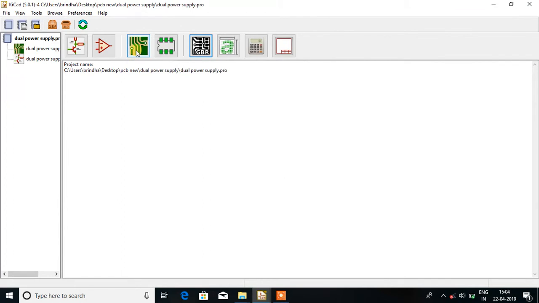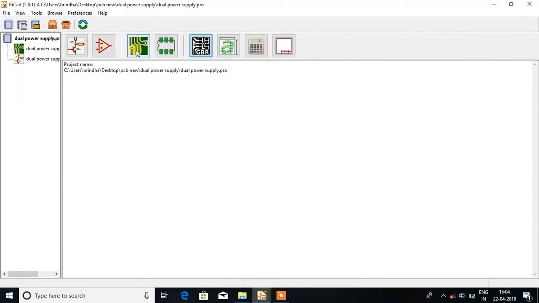The third icon is nothing but the PCB layout. The PCB layout editor is also called the main layout. The diagrams that are drawn in the computer are placed only in this PCB layout editor icon. The components are arranged according to their sizes. So make sure that whenever you're placing a component, it must be as small as possible. Just keep that in mind when you're designing your PCB layout.